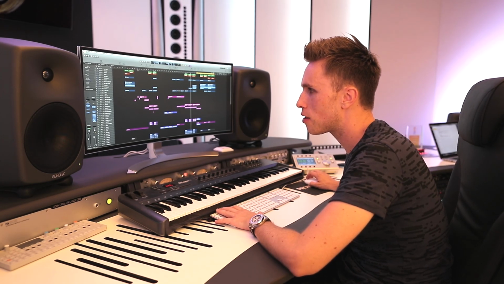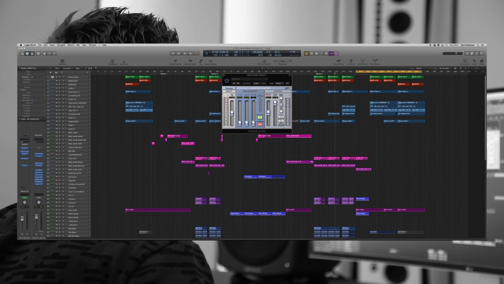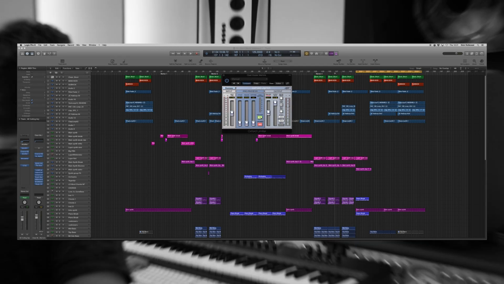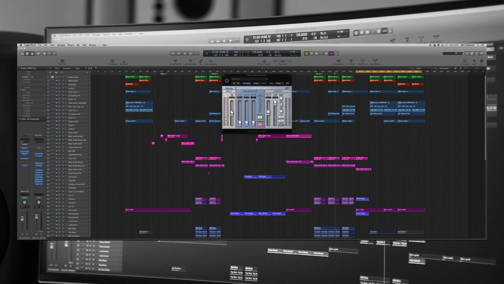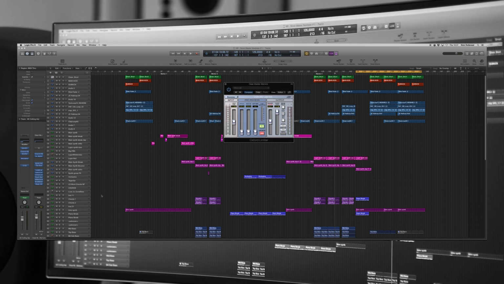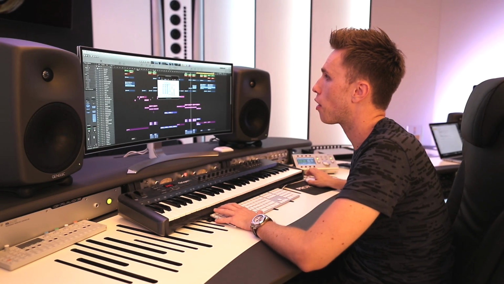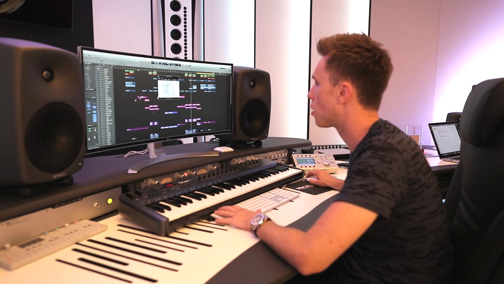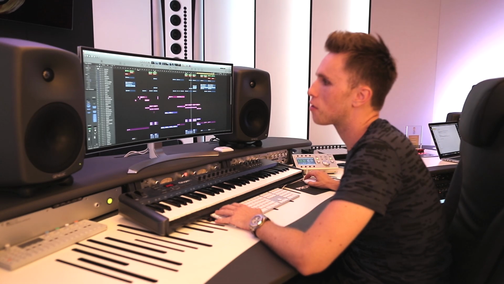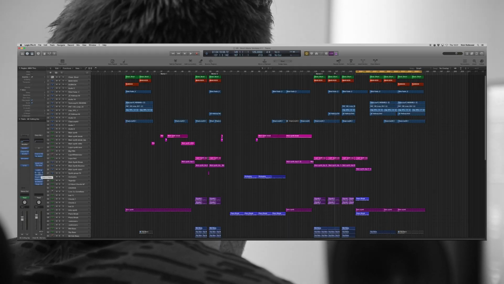But what I do have on digital processing is I use a lot the Oxford limiter here, and you can actually switch off the auto gain, and you can switch off safe mode, where you can literally go as loud as you want to. You can even go beyond Logic's 0 dB limit here. It does not necessarily mean that it's going to sound good. So you have to make sure that you use it right. So therefore, I always use the auto gain and I always use the safe mode, because I just literally don't want to cross Logic's 0 dB limit. In my opinion, it never sounds really good, but some people do, and some people can get it to work right.